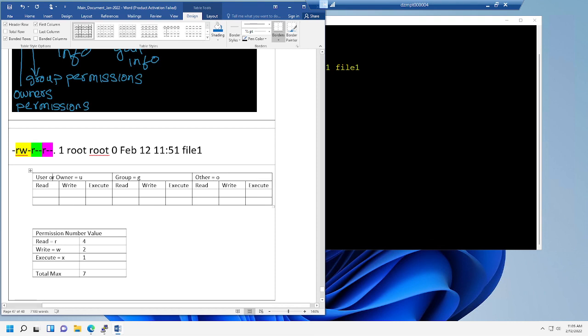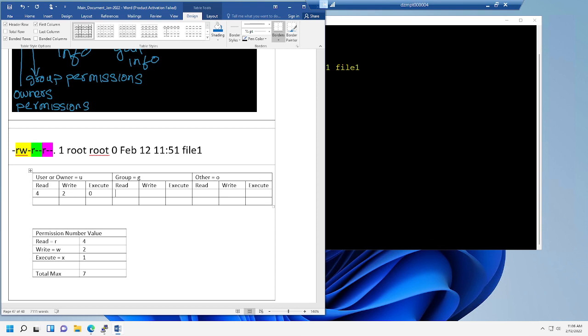Looking at the yellow part, what is the read value? Only read is 4. And then the write value is 2. And execute, we don't have any execute value here, so it's 0.